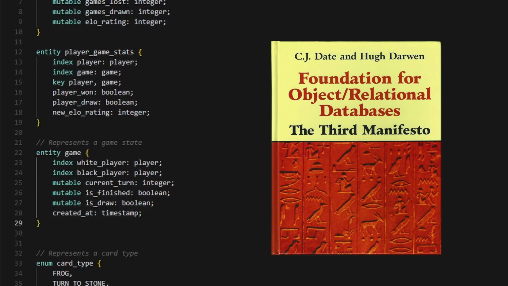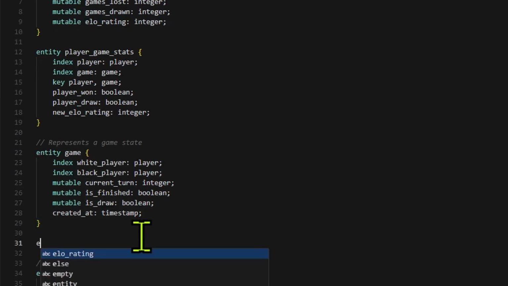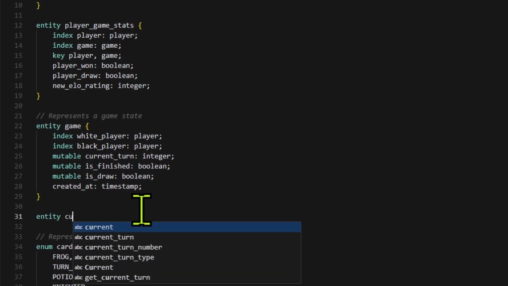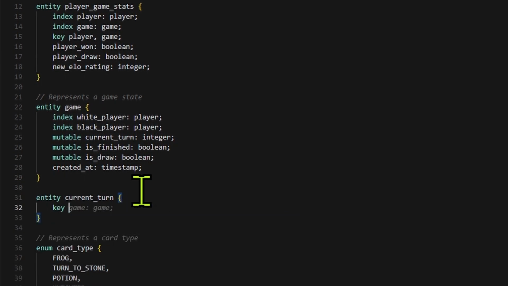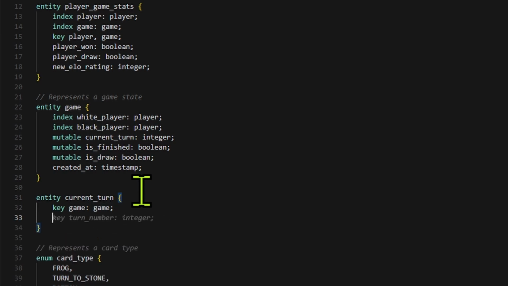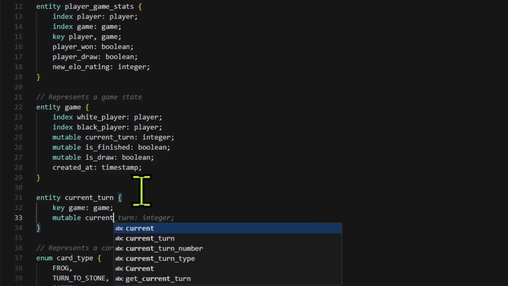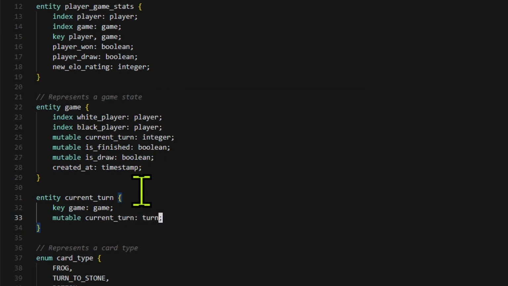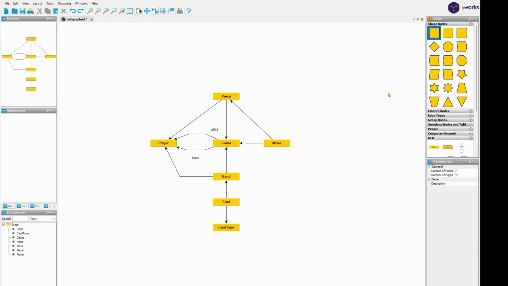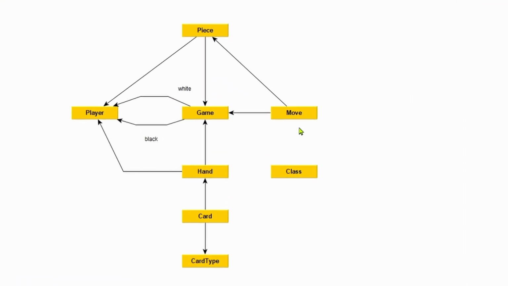We have the current turn number, which is good. But I want the reference to the entity turn, so that I can find the current turn later if I need it. Once again, I put this foreign key in a new table to avoid the null reference I will get when the game is created but the first turn has not begun. Oh yeah, I forgot to draw the turn on the ER diagram.